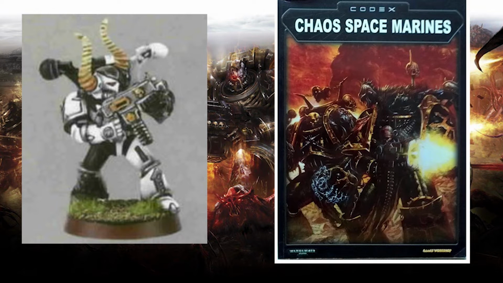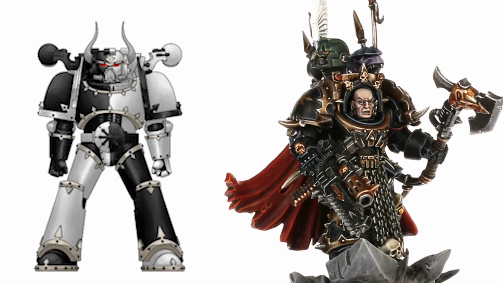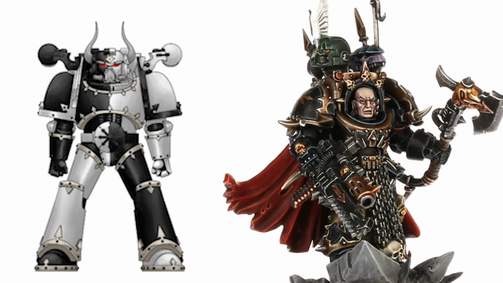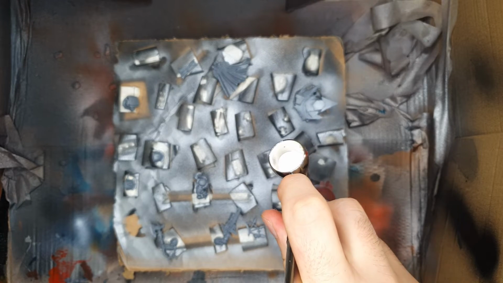Today, I'll be painting a Chaos Lord in Terminator armor in this color scheme, with a bit of a modern twist. This is also my second ever commission model, so a big thanks to Robert for getting me into this completely new scheme and army. Let's get into it. In order to paint the quartered scheme, I opted for a white primer.